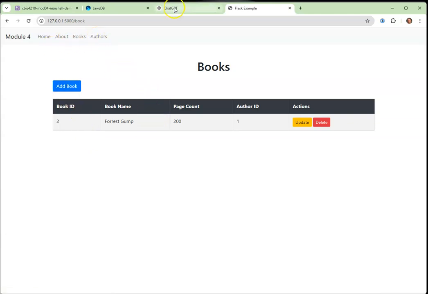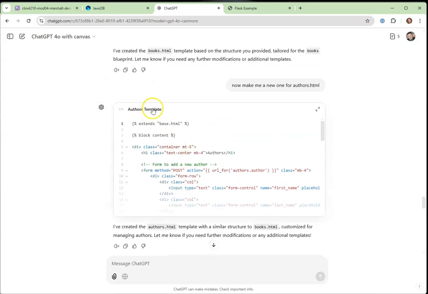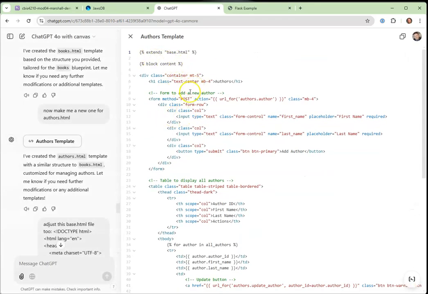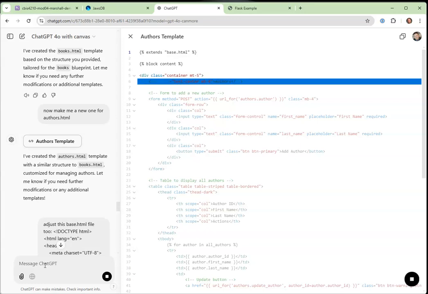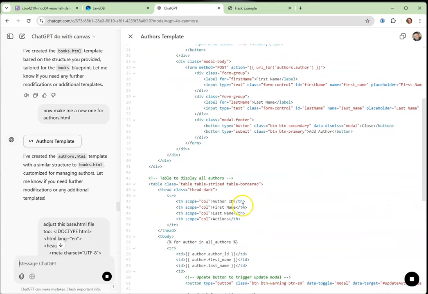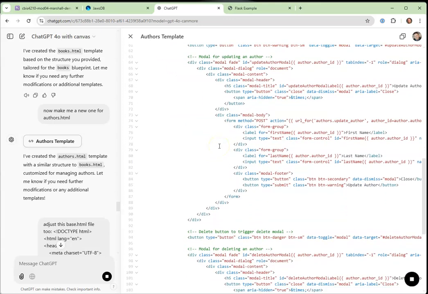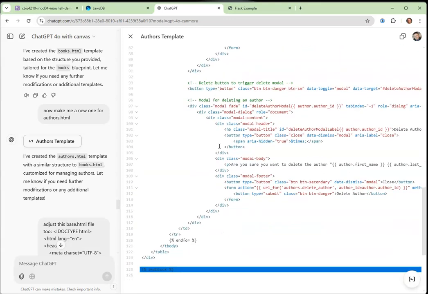All right, so I'm going to go back to chat and close this one. And I think if I just open up the author template, and make sure, yep, okay. All right, and I can say now change the author.html template to use modals also. So now it should come through and adjust this one to use modals also. Very nice. It goes through, displays everything, comes back down, and makes the button and the modals for all of that. Okay, so we have it and it's all done.